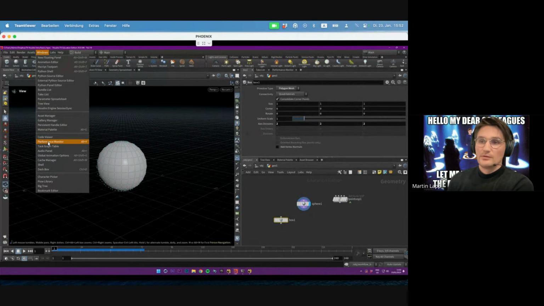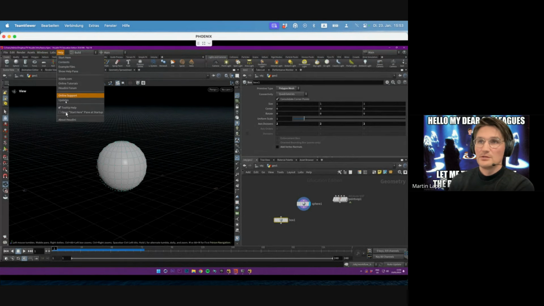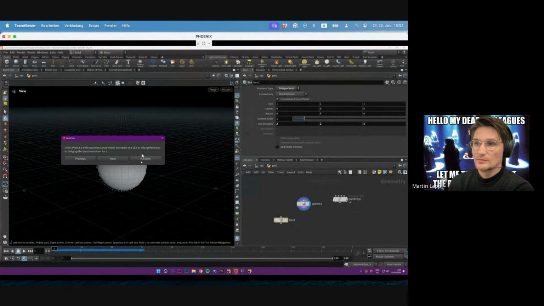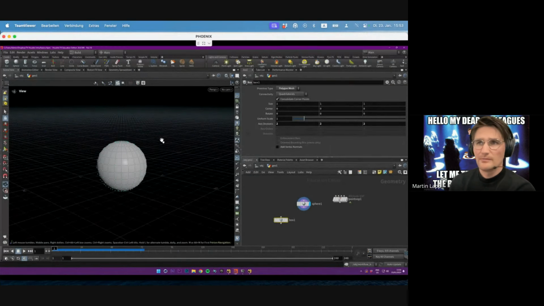Windows, it's just all the different monitors, code viewers. Yeah, it's a bunch of windows that you can open. Labs is the library of tools, so you can update this library, or you can download it, or you can go to the quick tips and see random quick tips, like quick tips for Houdini in general, I think.